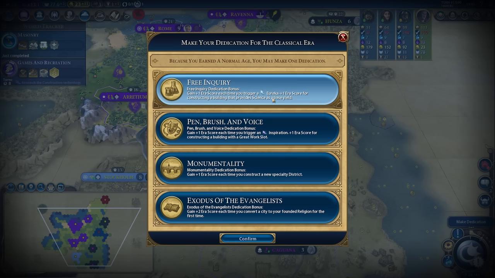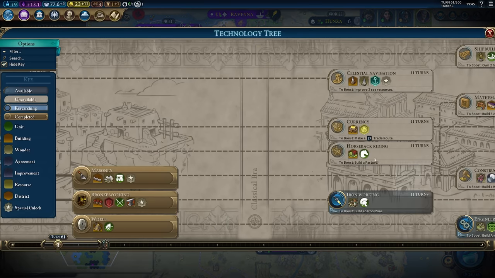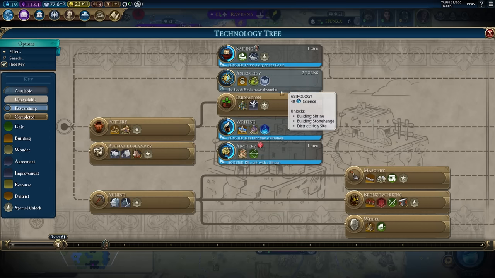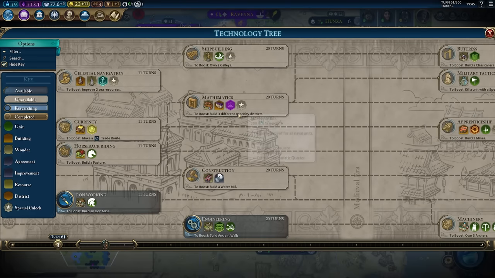The free inquiry is the best one because you get that +1 era score each time you trigger a Eureka. And if you build a campus, you'll get another +1 era score. So quite handy that one. A lot of these boosts are super easy, like find a natural wonder, build a pasture, make a trade route, improve sea resources, build an iron mine, build 3 different districts, build a water mill, build ancient walls.